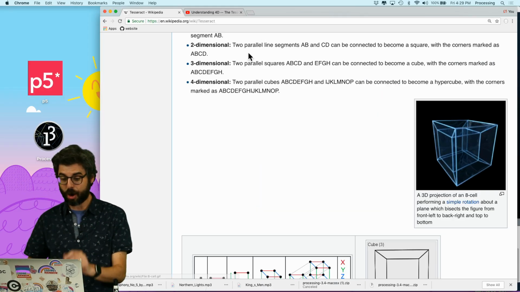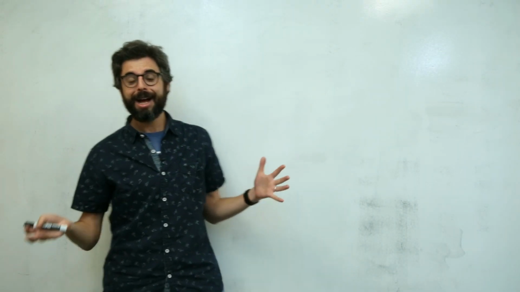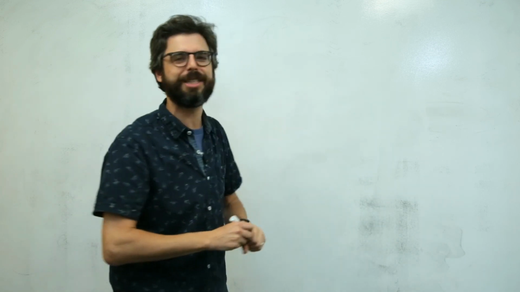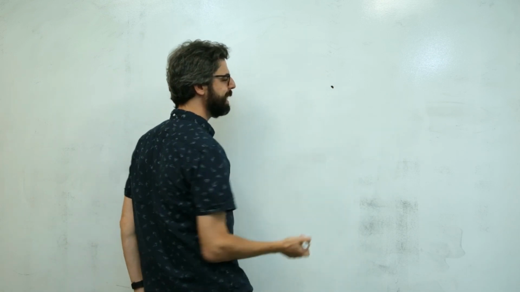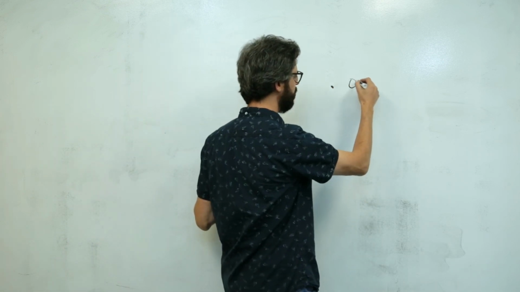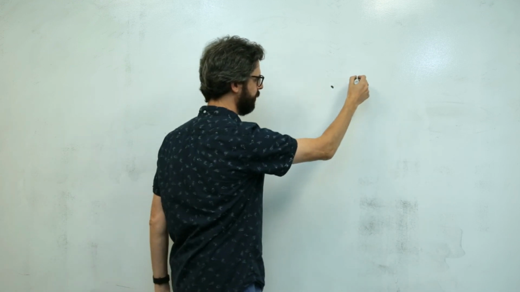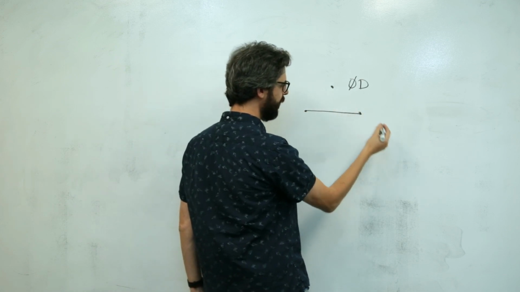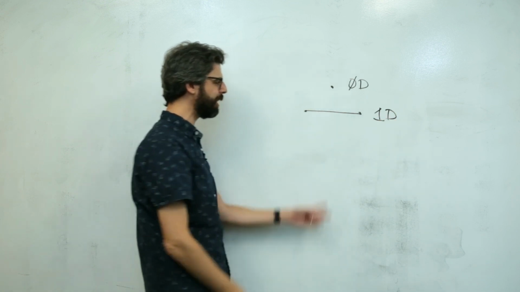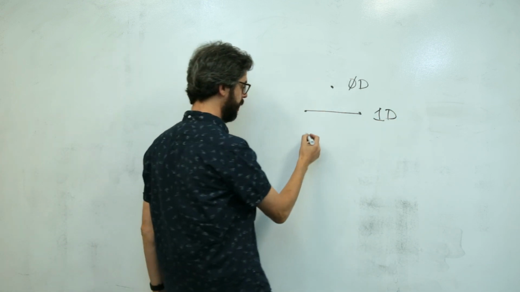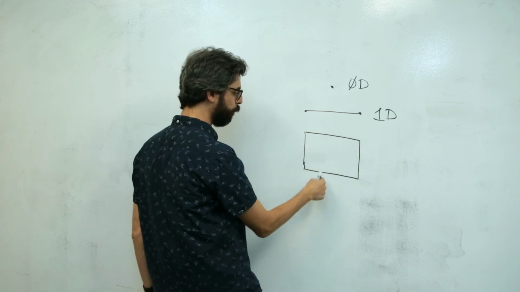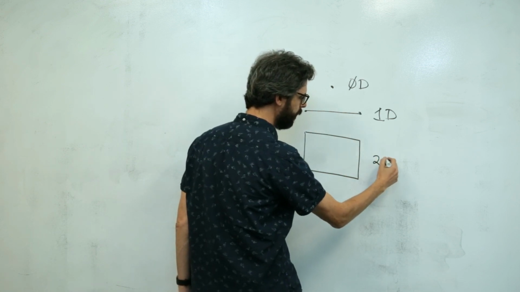Before I start coding any of this, I'm going to explain to you what that is exactly. So let me come over here. I think my favorite dimension is 1 dimension. Oh no, 0. Let's start with 0 dimensions. A point is a shape that exists in 0D. Now, a line, which is bound by 2 points, is something that exists in 1-dimensional space. A rectangle, a square, a plane, which is bound by 4 lines, exists in 2-dimensional space.